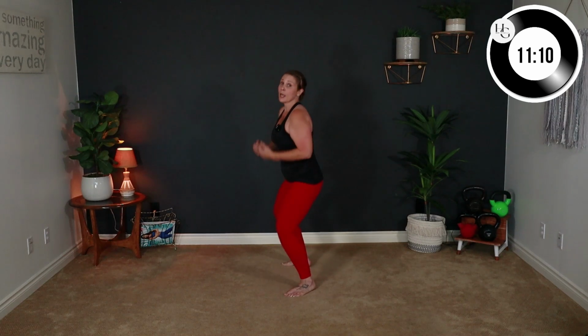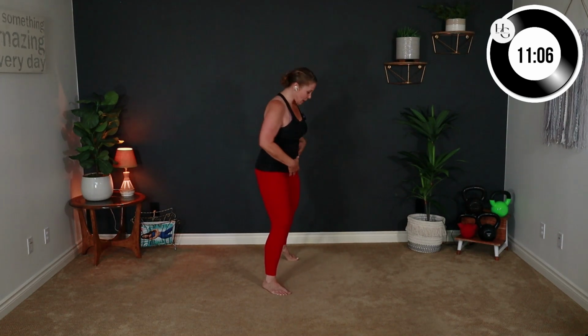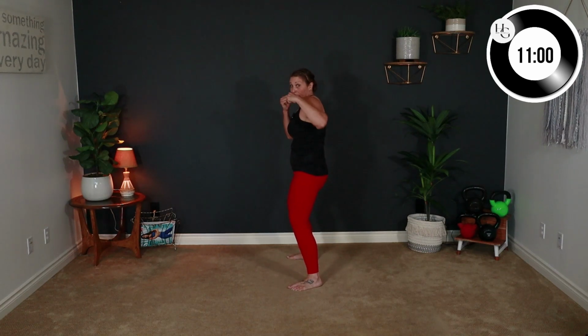Side. You're going to jab, jab, cross, jump jack, jab, jab, cross. Make sure you're coming up on that toe, pivoting through the whole body. All right, two jabs, one, two, cross, jump jack, one, two, cross.